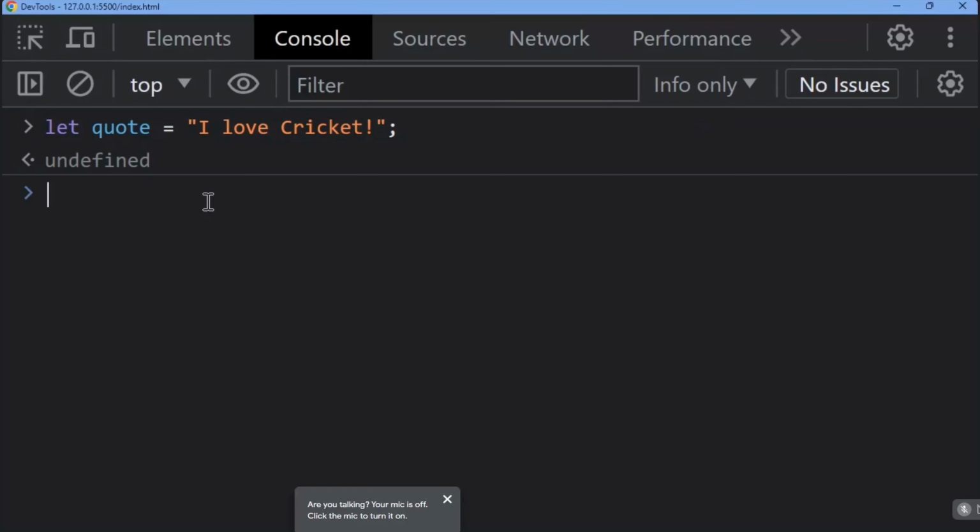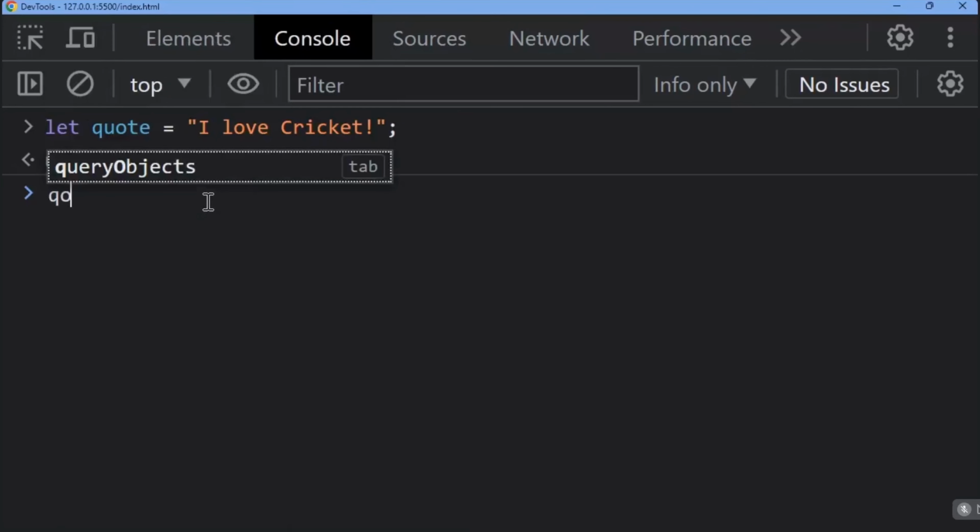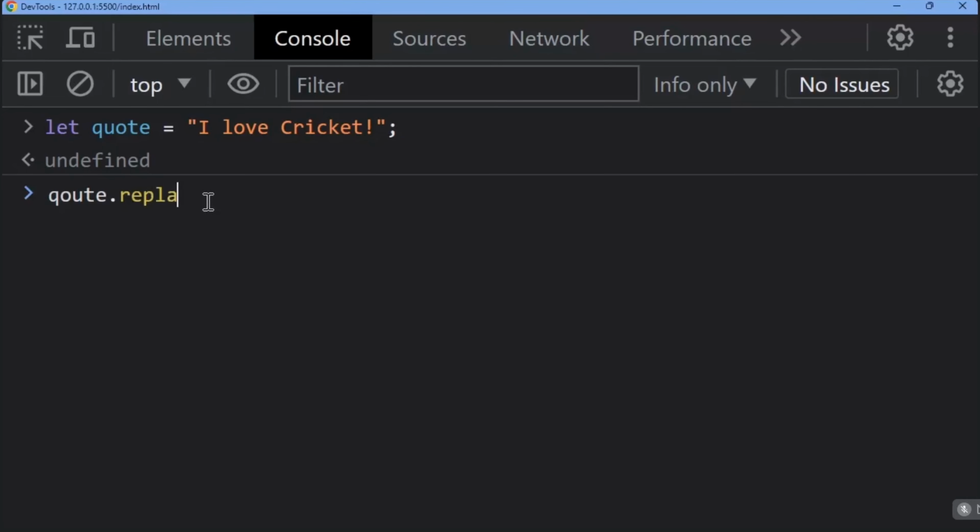For that, what I need to do is code dot replaceAll. Then inside, I have two parameters that I need to pass, right? One is what string or pattern I need to find.